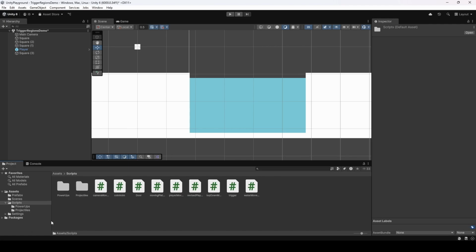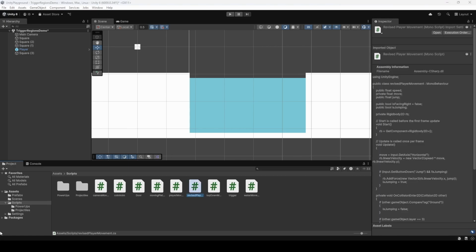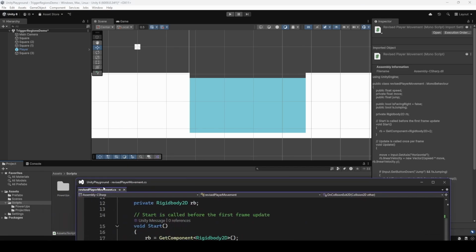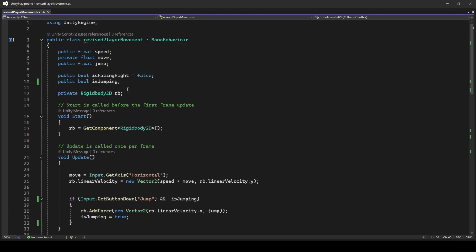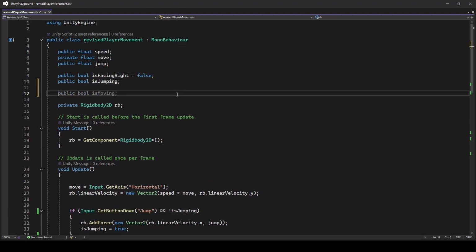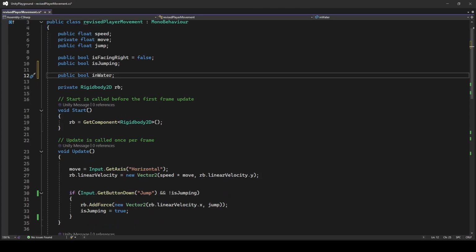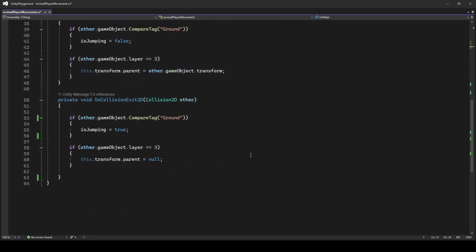So if you double click on that, okay, bring it up here, and go ahead and open it up top, we can begin to work on it. So the first thing that we need in order to get this to work is we need to make a new Boolean. We'll say public bool inWater, because we need to tell Unity when we're in the water region. The second thing we'll need is an OnTriggerEnter and Exit for our stuff. If you already have an OnTriggerEnter and Exit, you can just put it inside of here. But what it's going to look like is this.